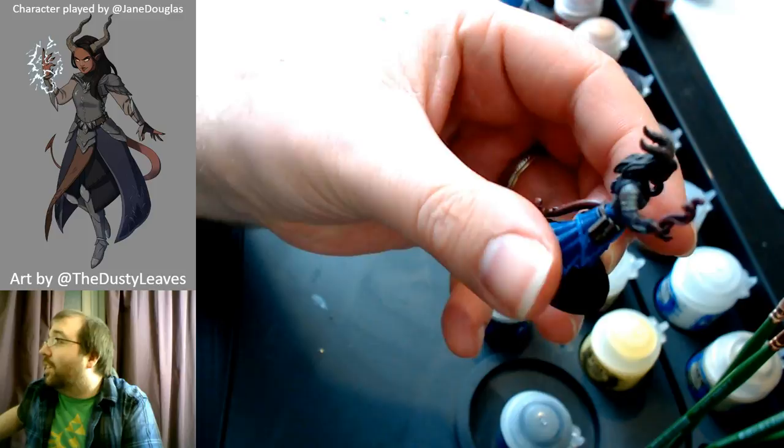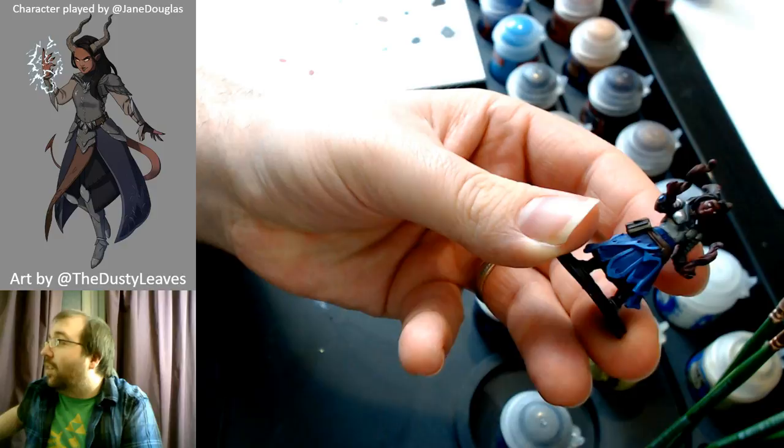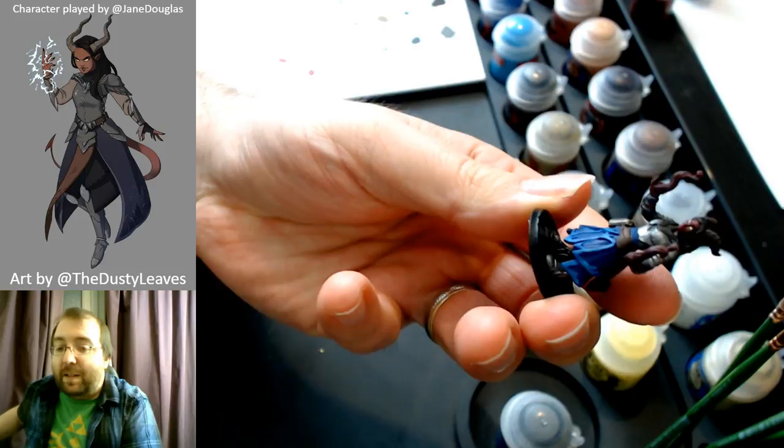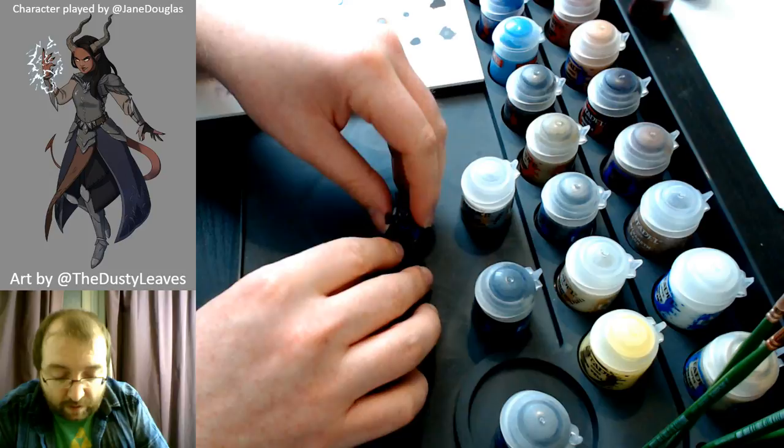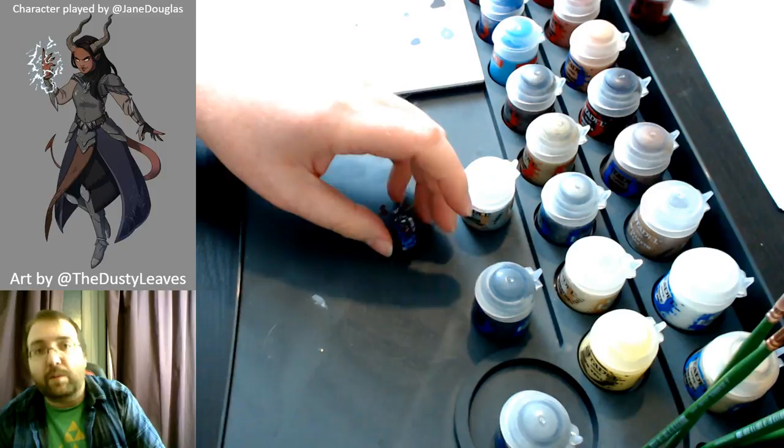That blue highlight trim on the robes is a little bit brighter on the camera, but it makes the rest of it appear a bit darker, so I'll get some photos up as well. But that's Prudence pretty much complete, I think. So yeah, not too bad. Quite happy with how she's turned out. There may be a little bit of fixes I'll do later on, but I think for the purpose of the stream, that's turned out fairly well.